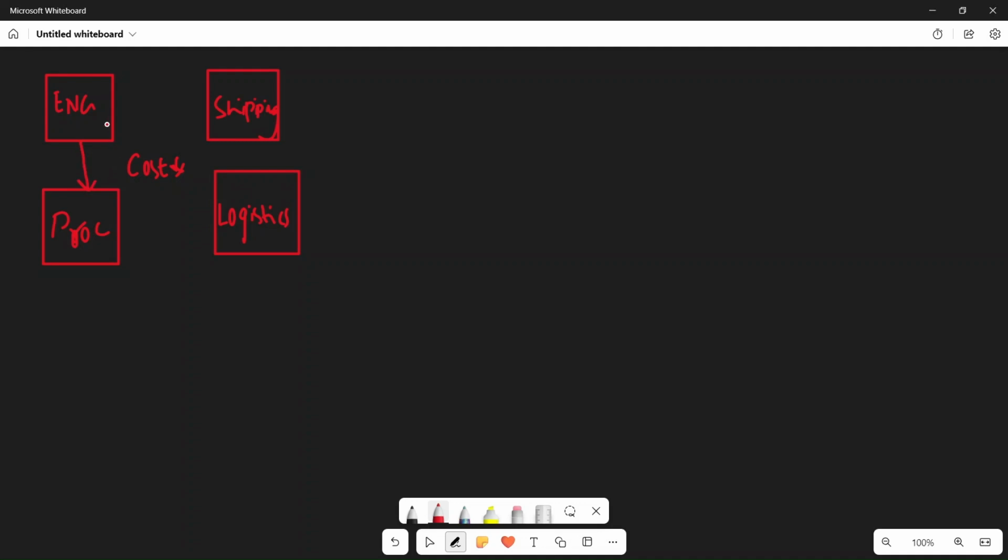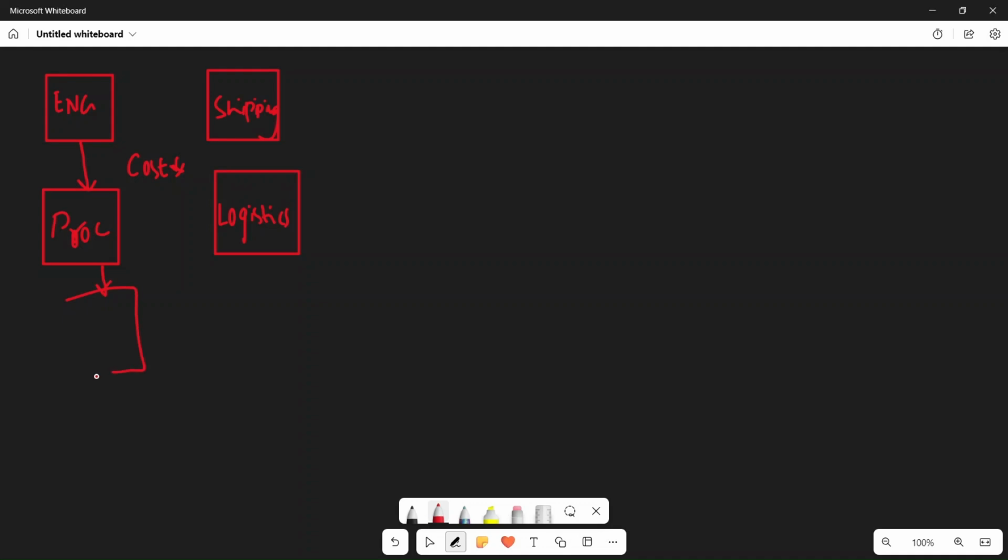What it will do is, for all the material required for a certain process, it will send the list to the procurement team, where the procurement team will take those material requisition lists from the engineering team and then pass them on to some other team, probably.